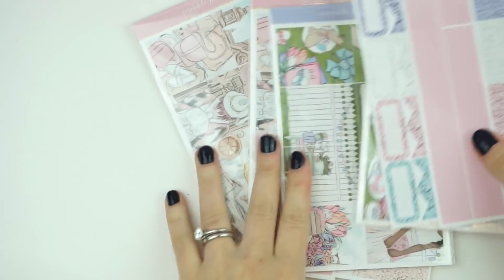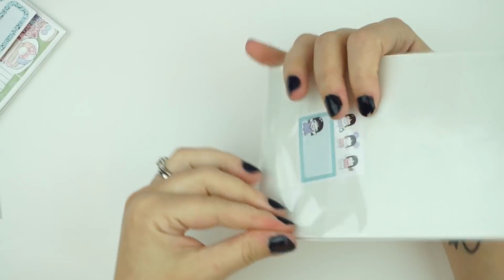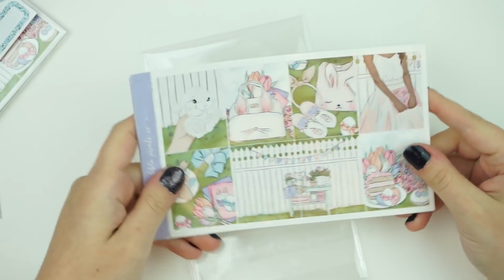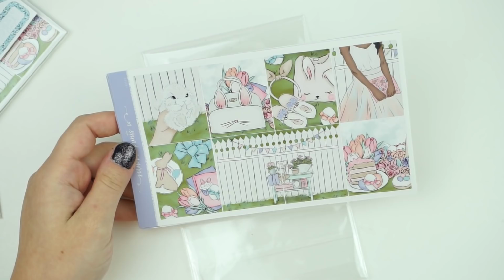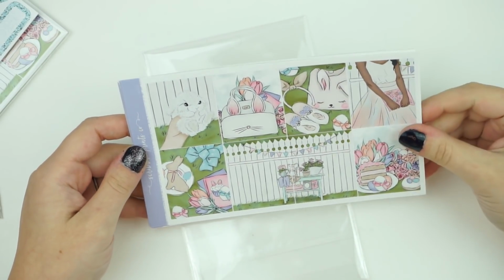Then we do have 2 kits this week, which I'm really excited about. This first kit here is called Easter. Easter actually is, I think, the weekend after my birthday, so it's the week of my shop anniversary. So I'm actually not going to use this for Easter, but I love this kit so much that I think I'm going to use it in March. It's definitely Easter themed, but I feel like it could also just be really pretty spring themed with a splash of bunnies.